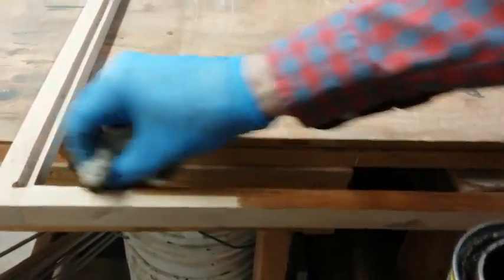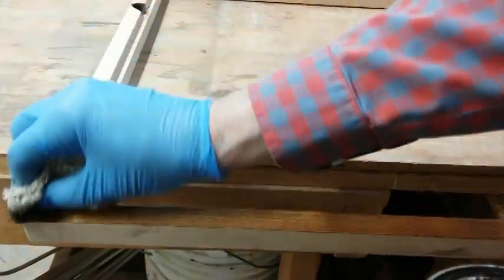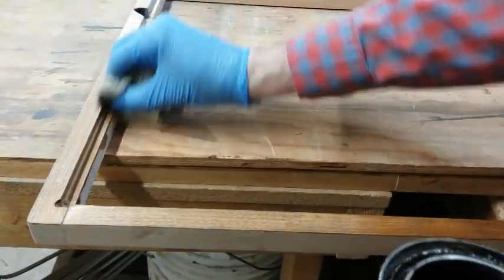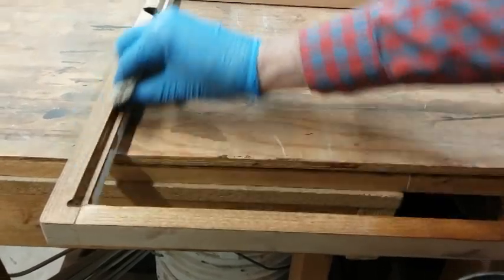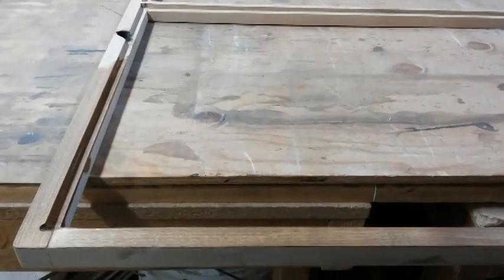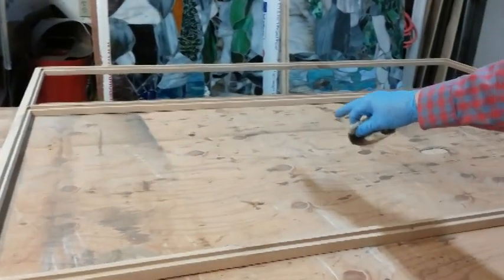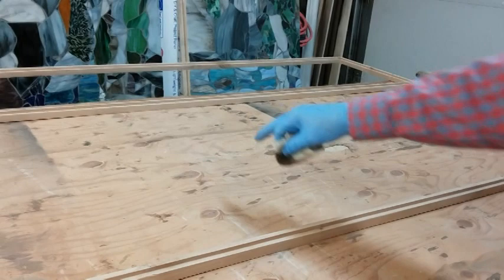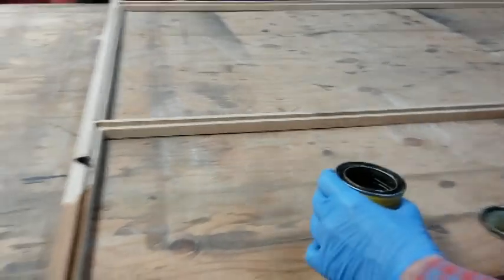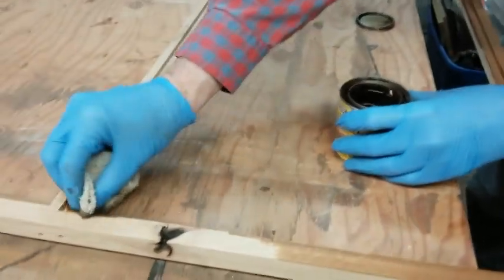Now this framework is made specially so that they have a six foot window that they want to fill in their home. But we couldn't build one that big because look, we would have had to build a special table. And honestly, I couldn't reach this far across to be able to solder. So we broke it up into three pieces so that we would have the space to build it.